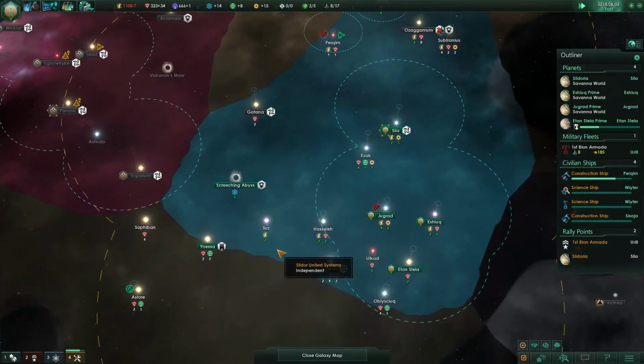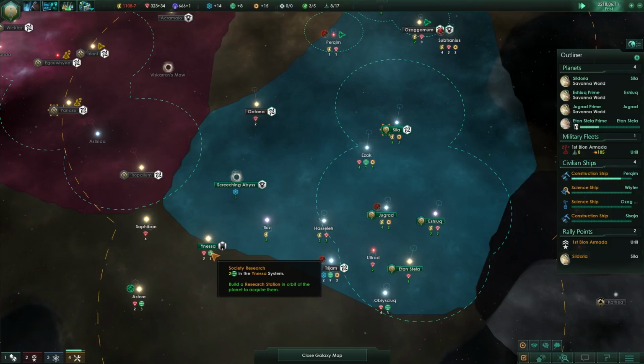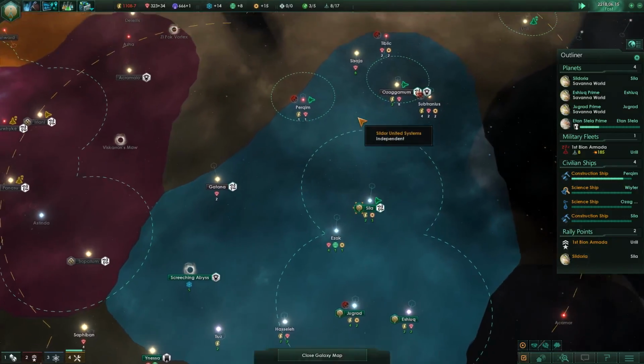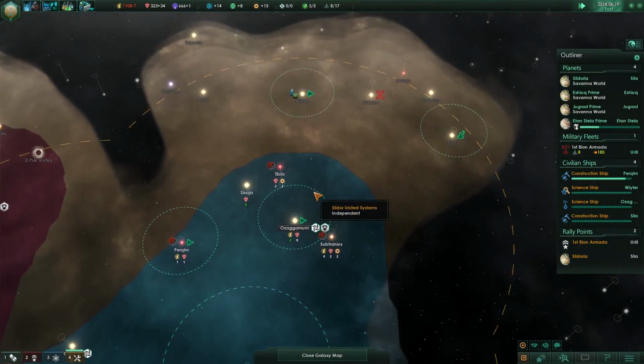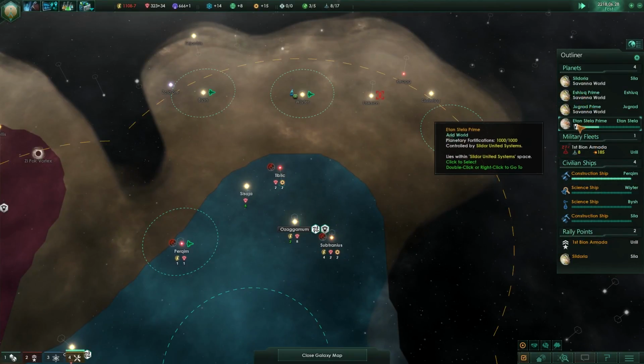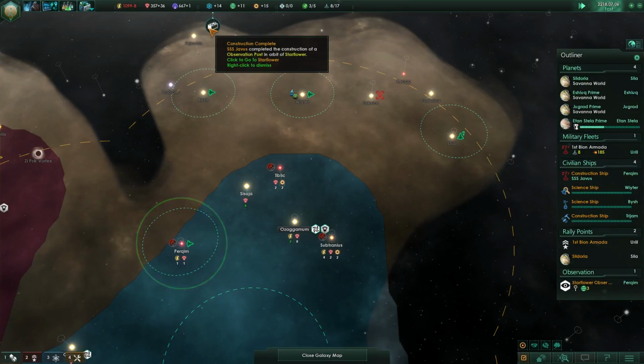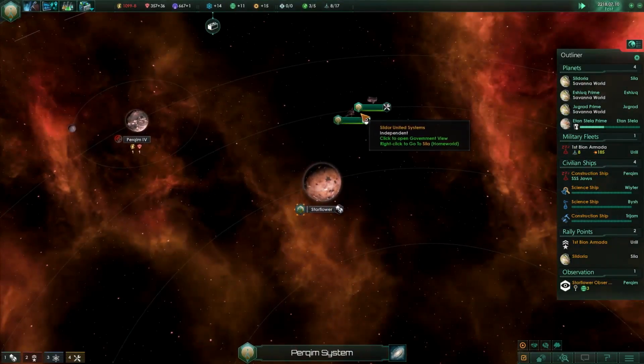Alright, so we are expanding pretty nicely here. It looks like we are getting this area here. Our construction ships do have quite a bit to do now. We are getting our other planet up and running. Sweet. Alright, so let's see.